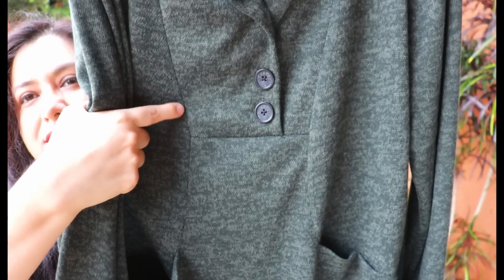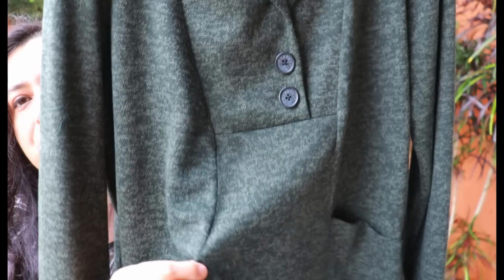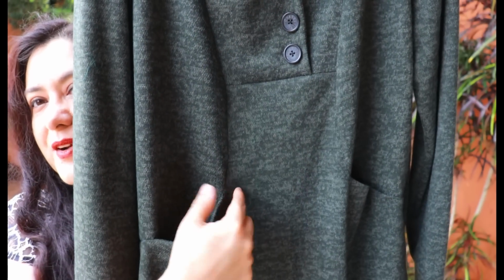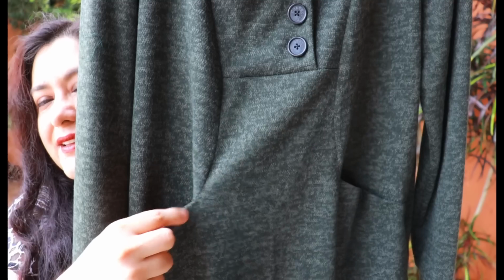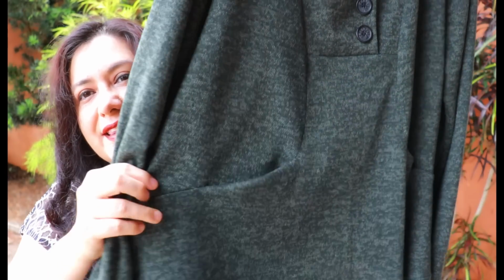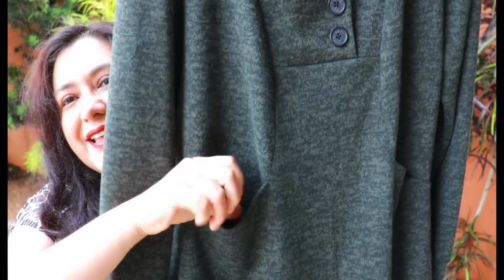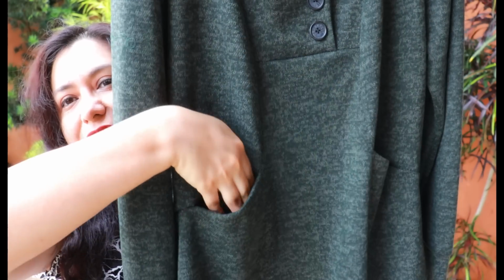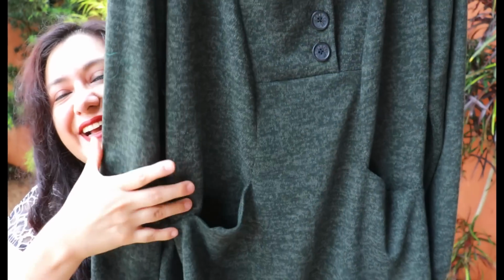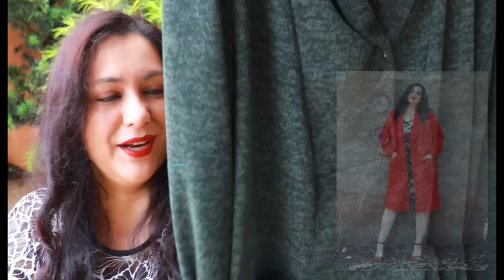And then here comes this area here, and this is where the pocket starts. This is the section that was snipped on the center front piece so that this seam could extend and you can keep sewing it onto the side front. You saw how I did that. It was very fun. And then this folded edge here is just the entrance of the pocket. Pocket bags are in there. Very cool. Very similar to the octave coat. I had so many moments where I was like, I've done this before. I loved sewing the octave coats.